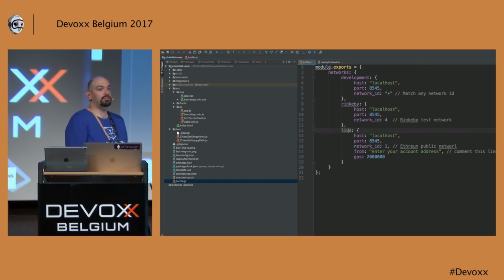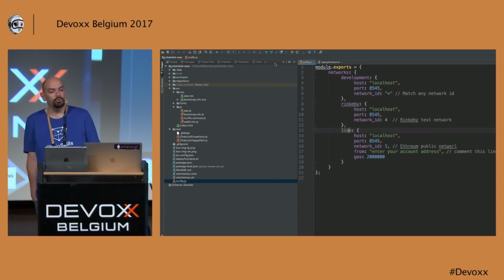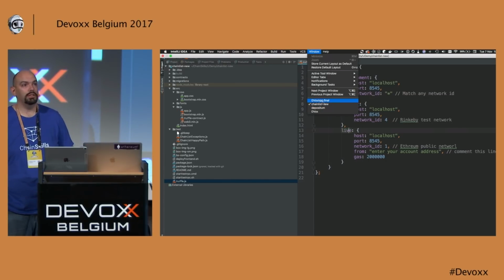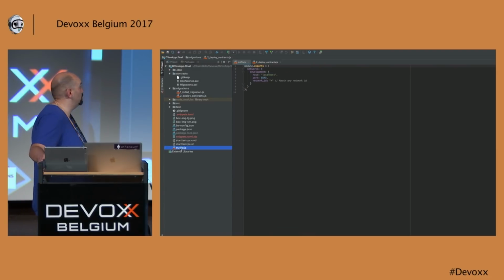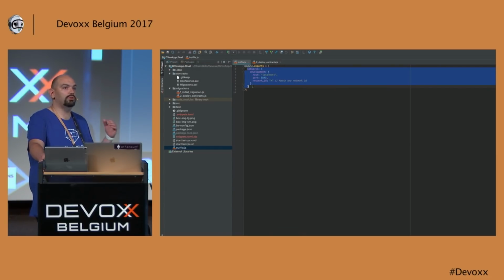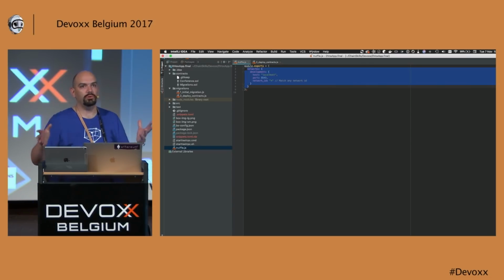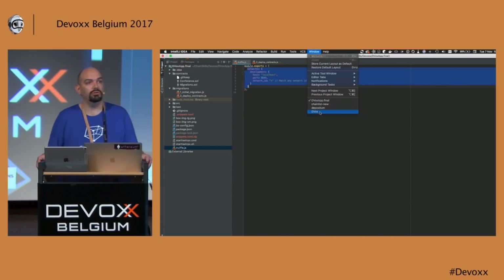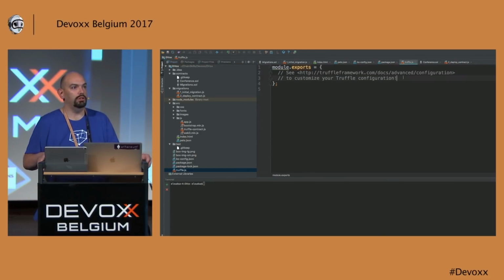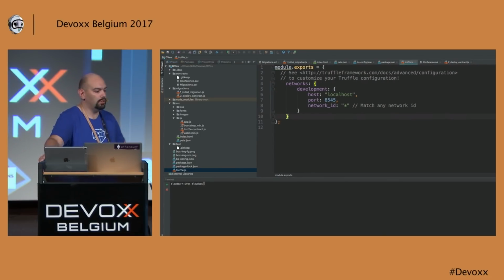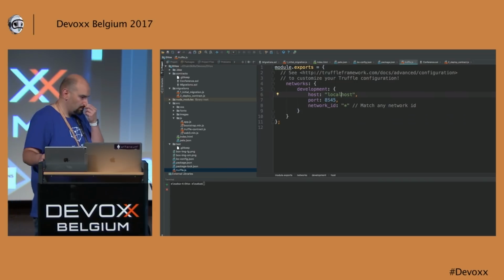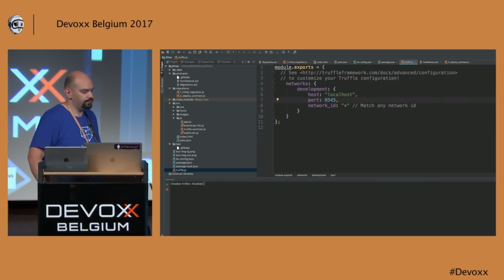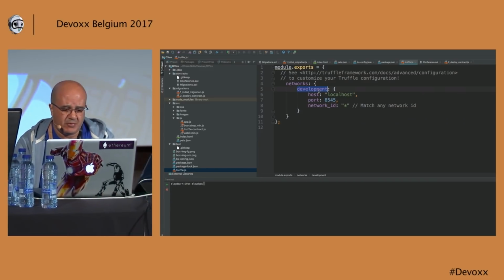An interesting thing to note here is that you can see that the host doesn't change. It's always localhost. And that's a key difference with the environments you might be used to, because actually, even if you're deploying to the main chain, so to the production network, the host you're deploying to is basically the local node you're running on your own machine. And then it spreads across the network automatically. So here I will inform Truffle that the contract that has been compiled needs to be deployed on localhost port 8545. And it's a development platform.